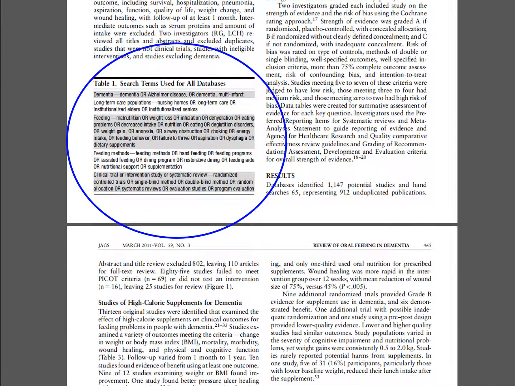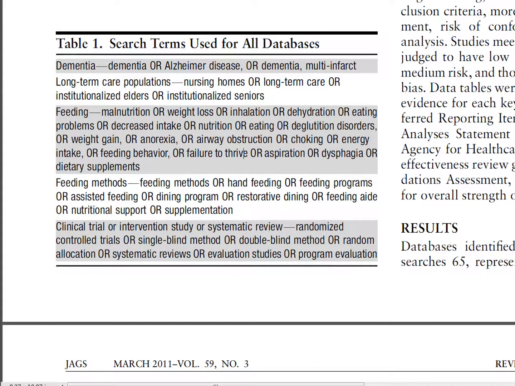Then they clearly defined their search terms, and they used all available databases. You can see here the Boolean operators, the ORs, and so forth. I won't go into that in too much detail, but basically they used 5 different search strategies here to retrieve the papers that they wanted.